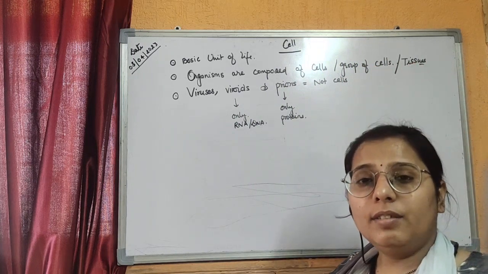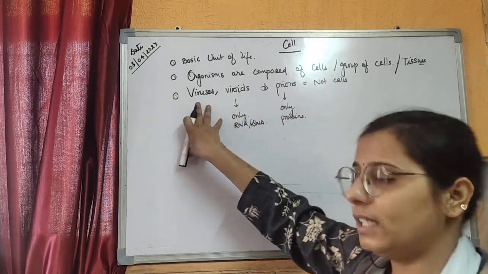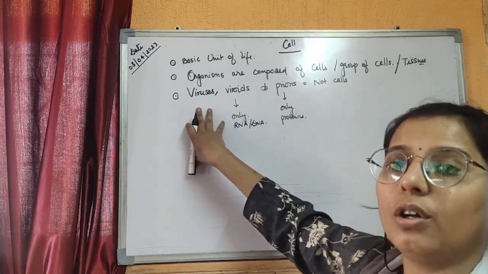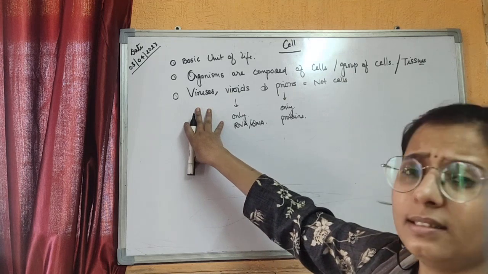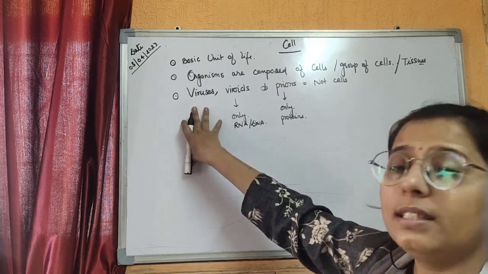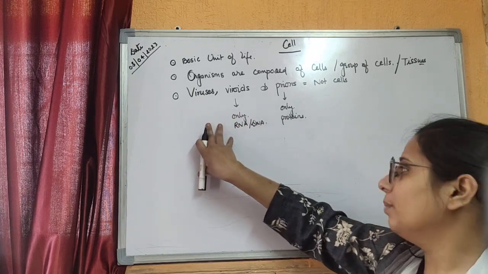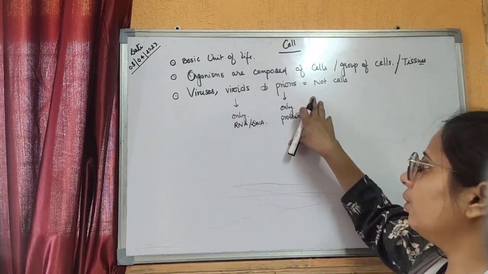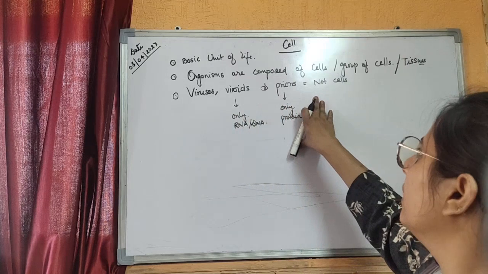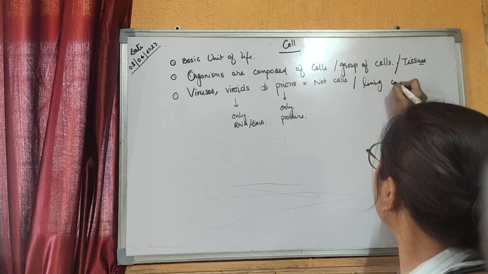But a living cell does not include viruses, viroids and prions, where viruses are a link between the living and the non-living, because outside a host they are non-living, but when they attack an organism, they behave like a living organism. While viroids have only genetic material, that may be RNA or DNA, and prions have only protein. So all these three, viruses, viroids and prions, are not considered living cells.